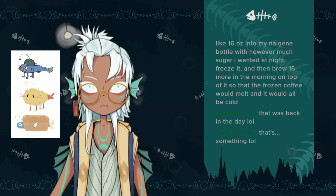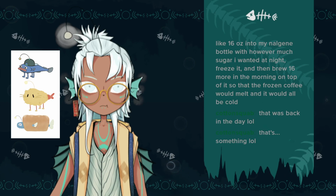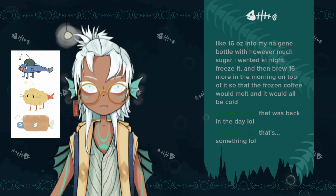But the thing is, I spent 20 something dollars on that half gallon of oolong milk tea. I'm not gonna waste it, you guys. I was like, this is perfectly good tea. And so I drank it all throughout the day. I brought it to university with me.